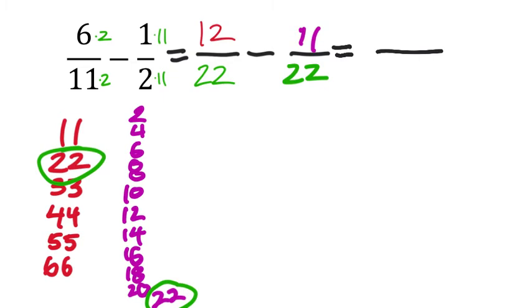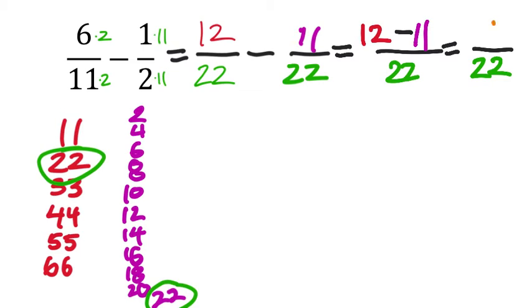So, denominator of 22 here, no problem. We are using subtraction. Well, what are we subtracting? 12 and 11. And yes, this is subtraction, so order does matter. You would not want to do 11 minus 12. It's always the first numerator subtracting the second numerator. So that didn't touch the denominator. It's still 22, but I can do 12 minus 11 to get 1. And sure enough, that is non-simplifiable. So that completes that problem.